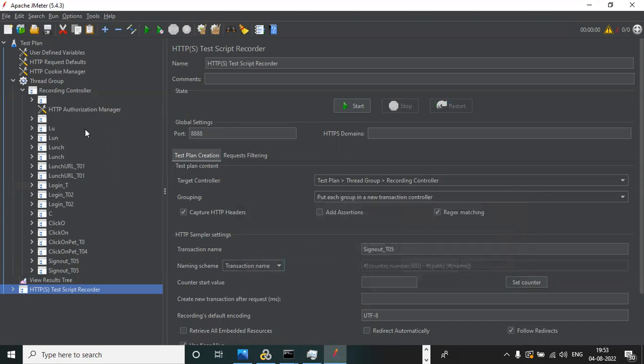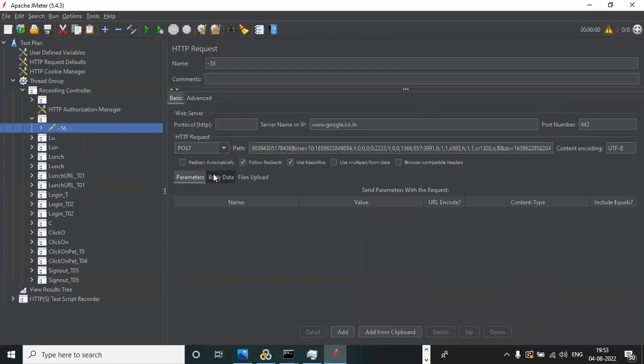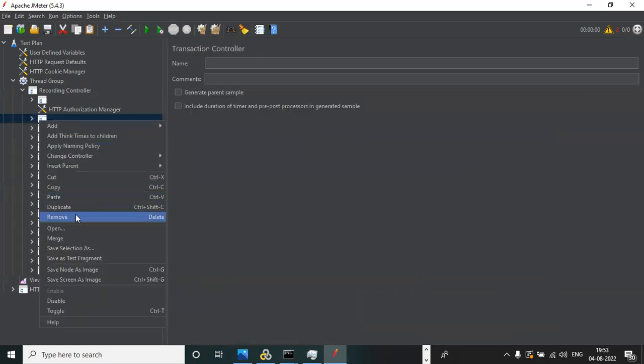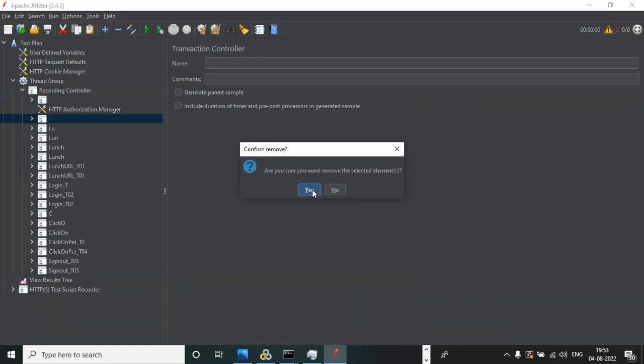Now what can we do, right? In LoadRunner, how do we get some junk data? In the same way, whatever browsers you have open in our system, everything will be recorded here. So that is why we need to remove the other URLs. See, you can click on this and you can click on this. See, this is our URL, www.google, right? So this is ours. Everyone able to see, right? See, this is not ours, so I deleted it.